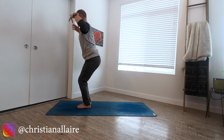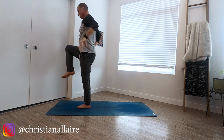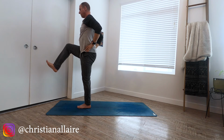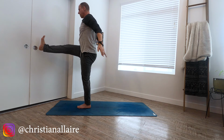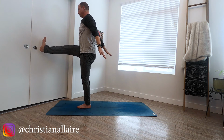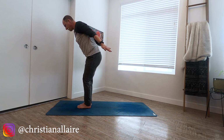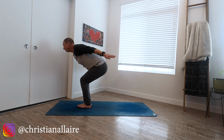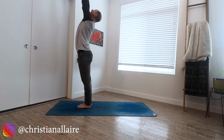Staff pose, right knee. Hands to the hips. Kick out through the right foot. Extend the arms behind you, palms facing down. Birdie pose, keep the hands where they are, just plant the right foot, squat down. Arcing Tadasana takes you up and back, go back.